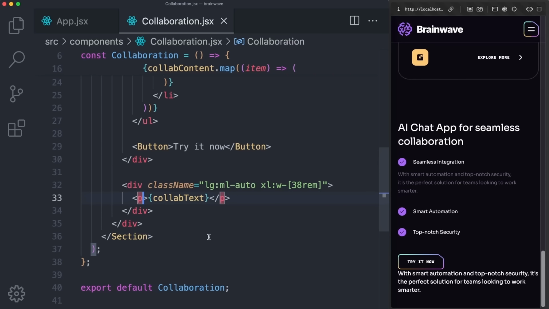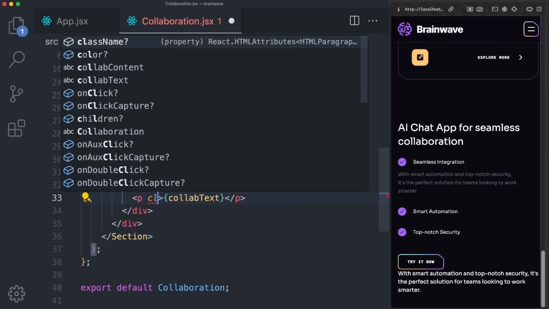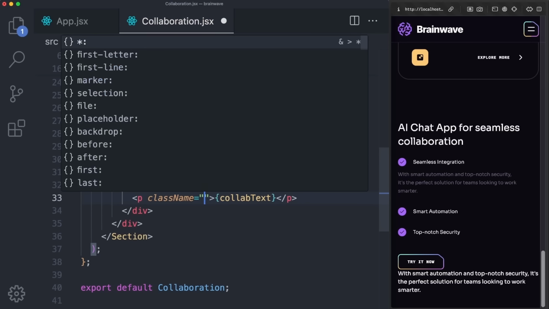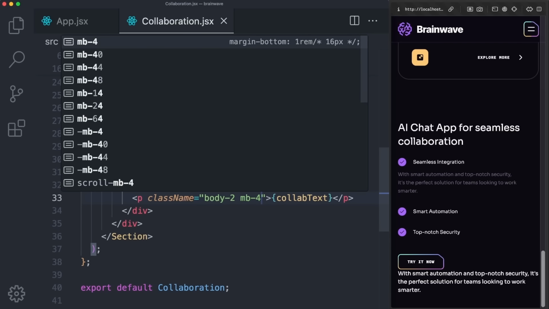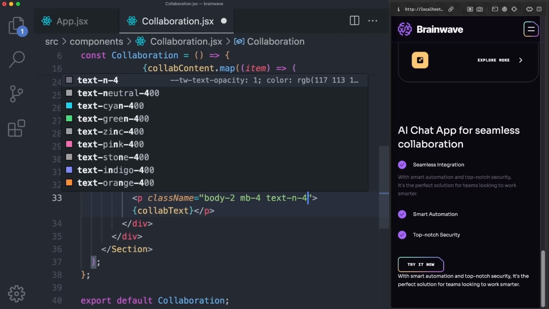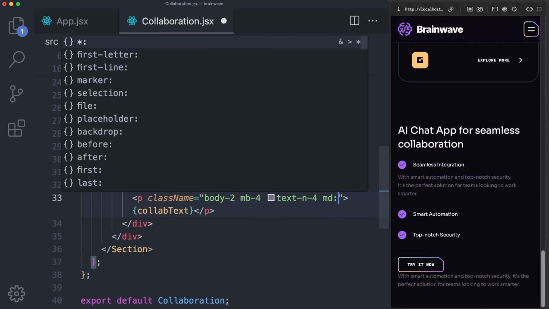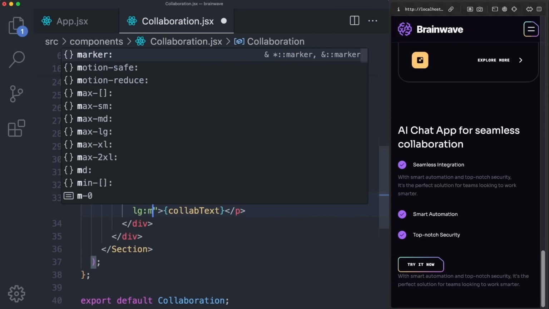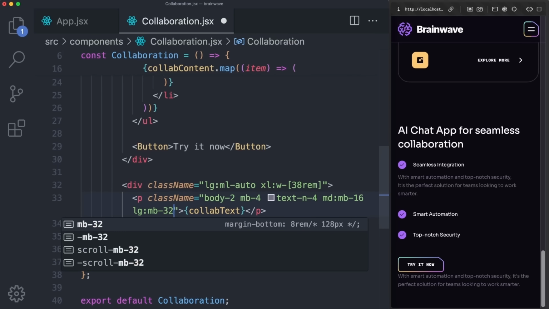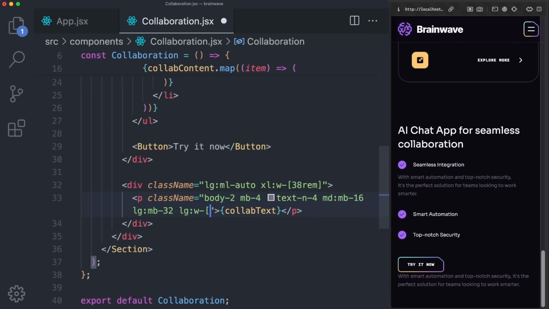Now, let's also style it a bit by giving it a class name equal to body-2, margin bottom of 4, text-n-4, on medium devices, margin bottom of 16, on large devices, margin bottom of 32, and on large devices, W of 22 rem.